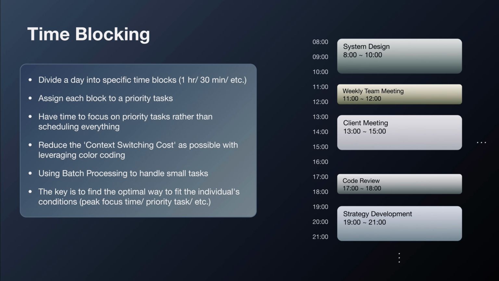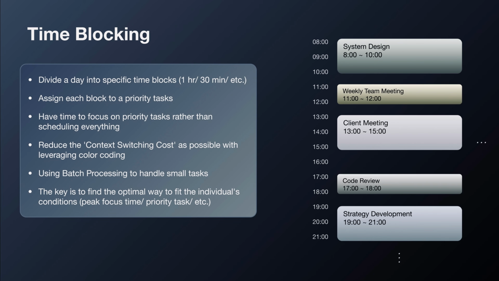So we've talked about priority control and process scheduling, and now it's time to discuss time blocking, the most effective technique for applying these concepts to your daily life. Time blocking is a scheduling technique that involves assigning specific tasks to a particular block of time. It's more than just a list. It's a strategy to set up each time block as a cue to focus all your conscious effort on a single area.